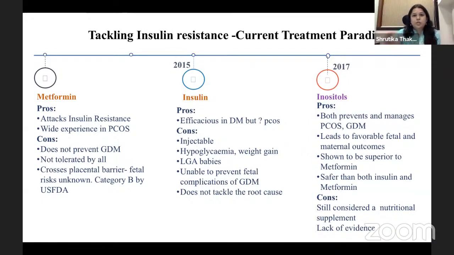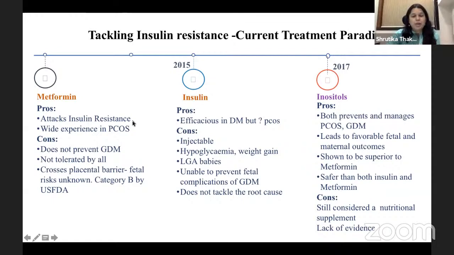Whereas when a person is going to the endocrinologist, they are looking at treatment of the metabolic syndrome, they are looking at the weight gain, they are looking at acne, they are looking at hirsutism, and thereby their approach could be different. But the crux remains the same, that these drugs are to be given selectively to tackle insulin resistance. So always, as we know, any medical management has its side effects. So selecting your patient is something that you need to be very meticulous about. Which patients to give metformin, which patients to give myo-inositol. I'm going to talk a little more in detail about it, but let us discuss the pros and cons of each therapy.